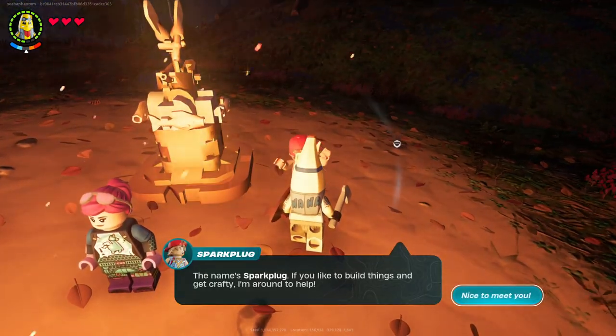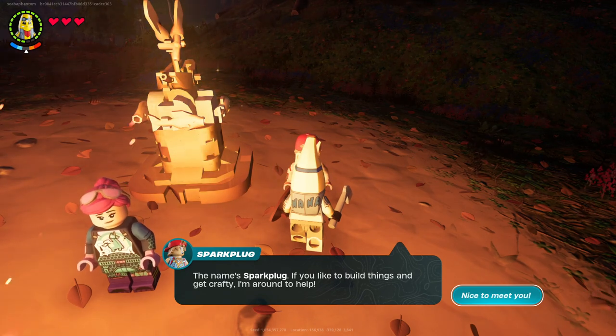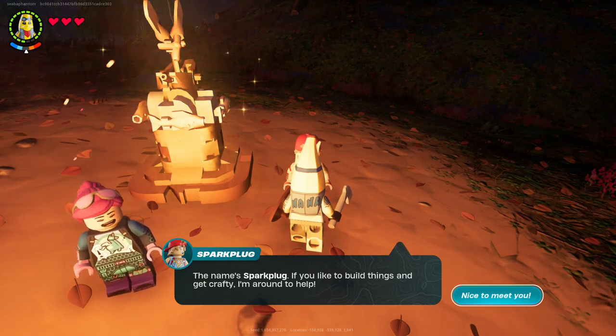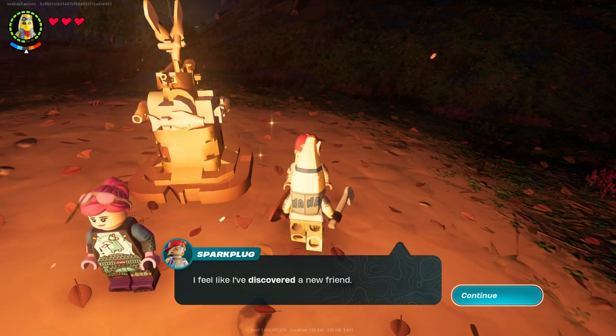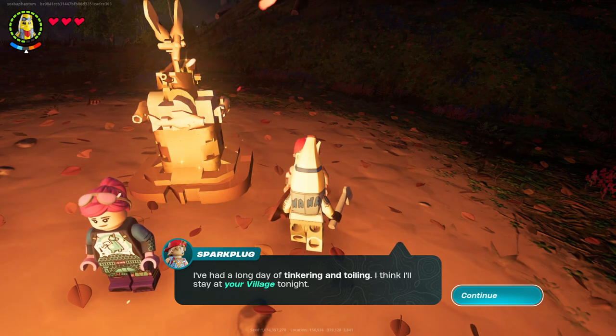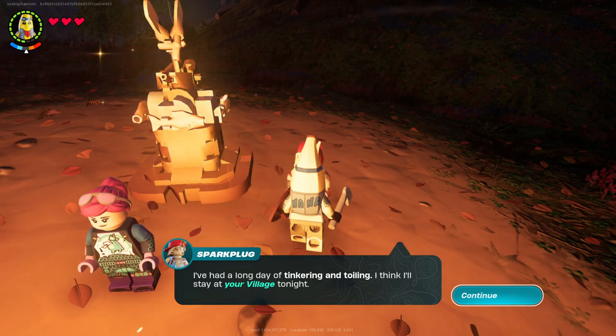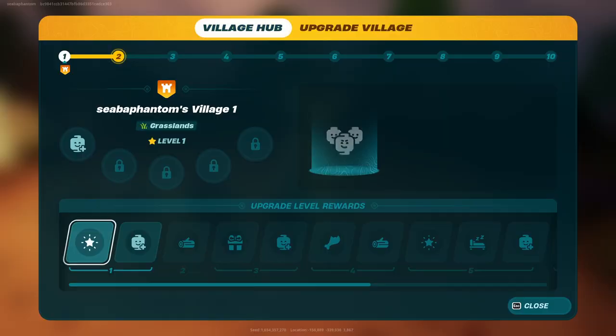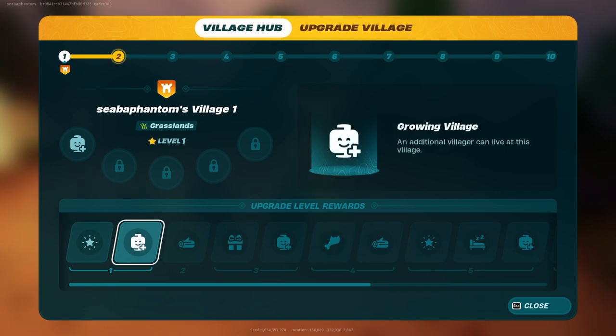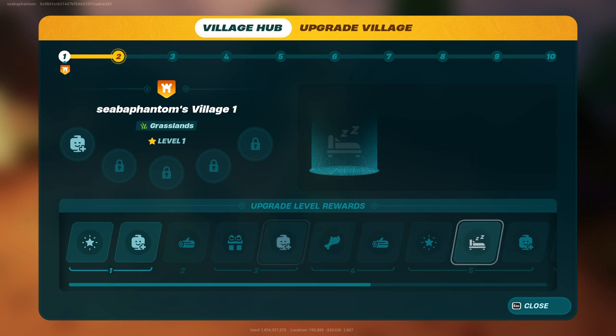Talk to Sparkplug. My name is Sparkplug. If you'd like to build things and get crafty, I'm around to help. Well, nice to meet you, dude. I feel like I've discovered a new friend. I've had a long day of tinkering and foiling. I think I'll stay at your village tonight. Okay. View village upgrades. An additional villager can live at this base.